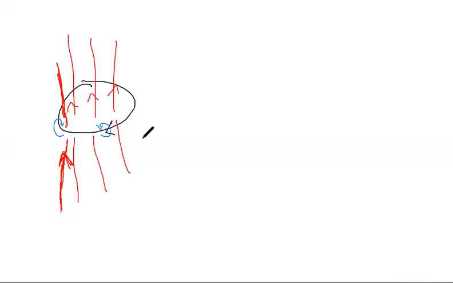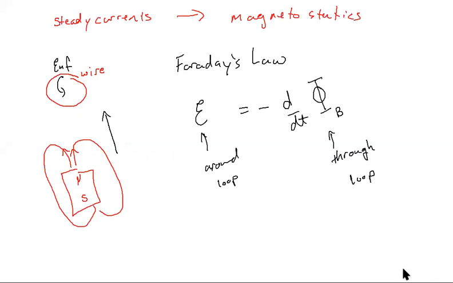I kept saying, as if there's a wire, what would happen? I do that so that I can remember which way things point. But the actual law doesn't require there to be a wire there. Nothing in here says there's a wire. When I said loop, that could be just a geometric circle. So you don't need a wire, but if there is a wire, it does what I said, and that helps me get the orientation of things.